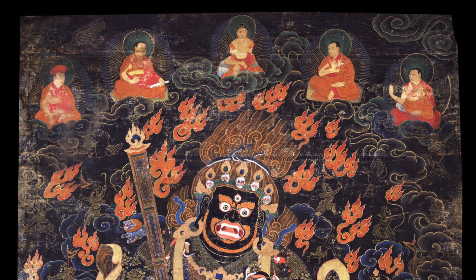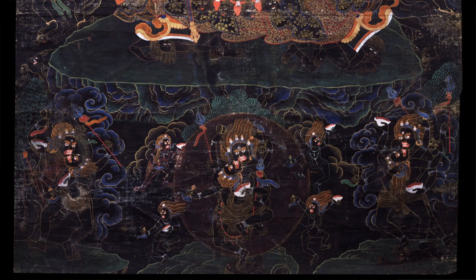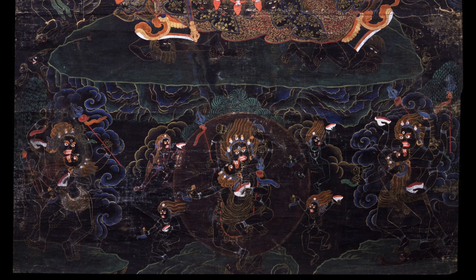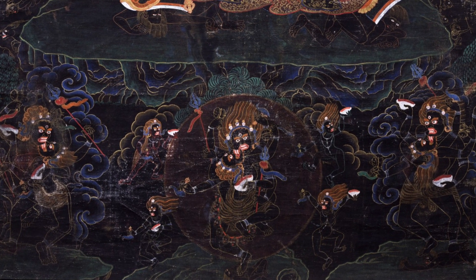At the top we have five figures: one of them is Mitra Yogan, and the other four are different teachers of the Drukpa Kagyu tradition. On either side of the central large figure of Mahakala, we have two retinue figures — the one on the left is a consort, maybe both are the consort. At the bottom we have three additional retinue figures. What stands out most with the central retinue figure at the bottom is an almost transparent full-circle halo, which is very reminiscent of Kenry style.